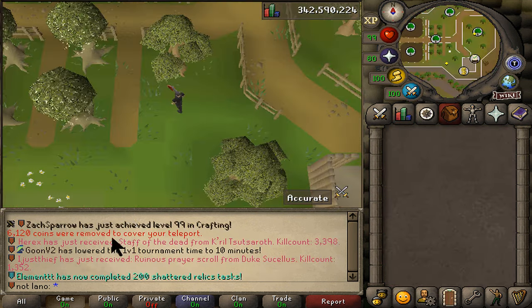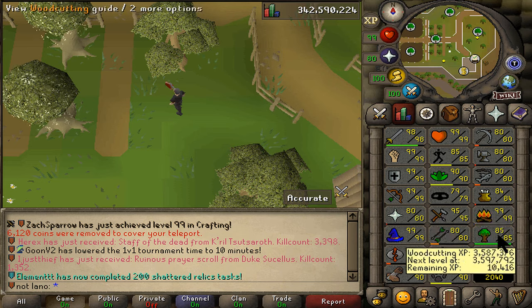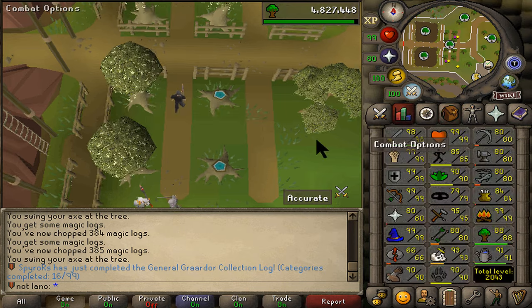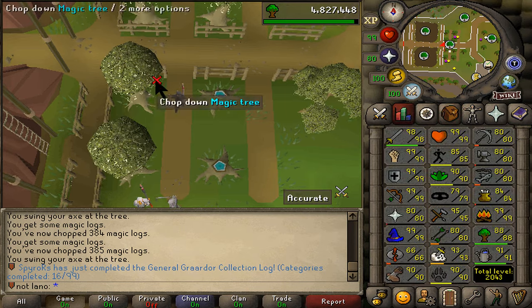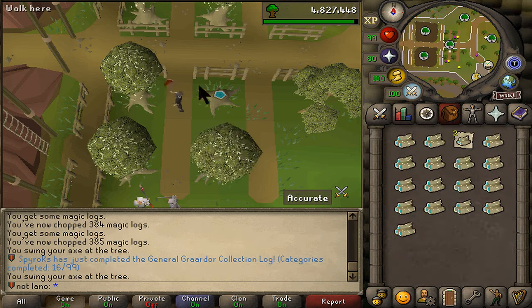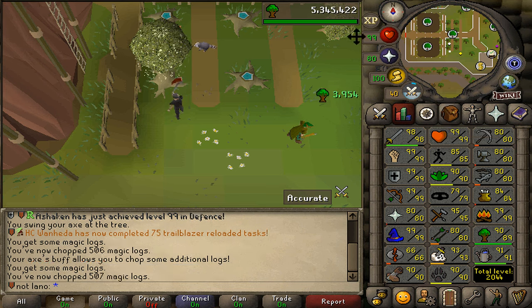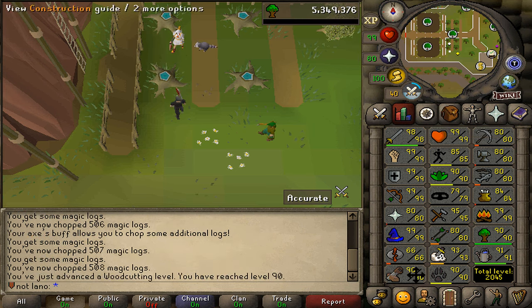Let's go. And the next skill we're gonna focus on is going to be woodcutting. Quite a boring skill, but we need to get it to level 90. So let's go ahead and start chopping down these magic logs. And there we go, guys. 385 logs chopped down. And soon we're level 89, so 2 more levels to go through, guys. So many logs done already. And let's go, guys. 500 magic logs out of the way. And we are finally level 90 in woodcutting, guys.